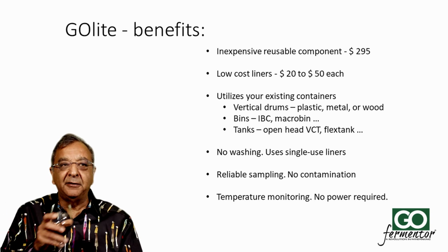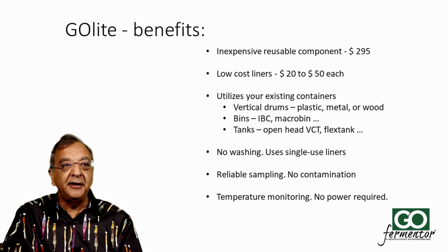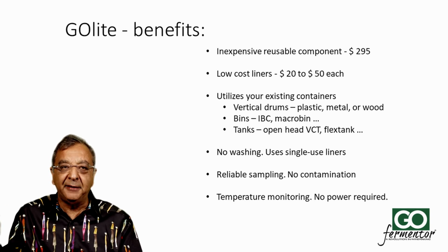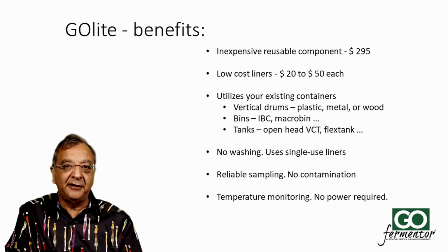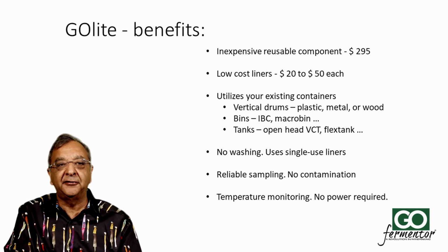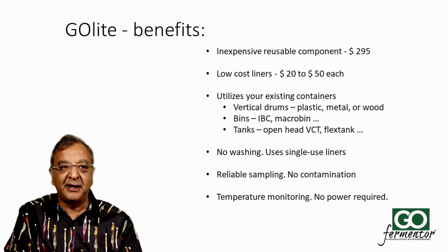So a quick recap on benefits. We have an inexpensive reusable component, the head. That's about $295 a piece, and again, it's reusable. You can wash it, use it again. Low-cost liners, typically $20 to $50 depending on the size. There's no container cost. Use your own existing containers, vertical drums, bins, IBCs, macro bins, whatever you've got.